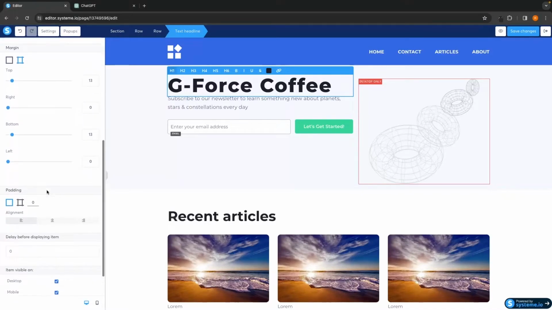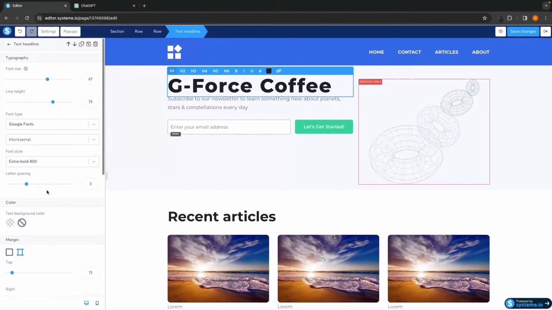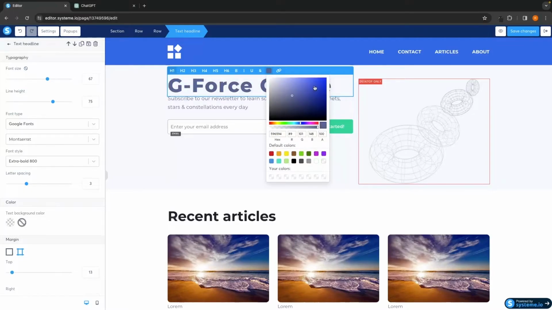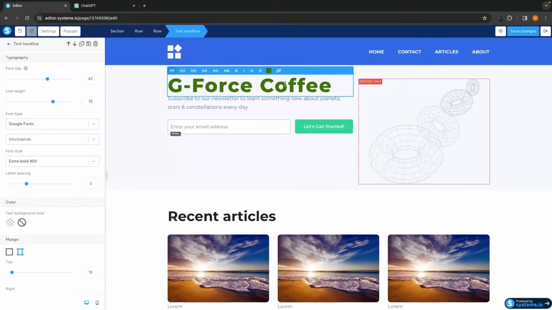And then we also do have a few other options that you can go ahead and play with, but aren't super important. You can also change the color of the text by highlighting the entire text and then using this toolbar at the top. For example, I can change this to a blue, and this is going to update in real time. So for this, I'm just going to go for like a dark green color right here. Leave it just like that. And that is how you can edit the text.